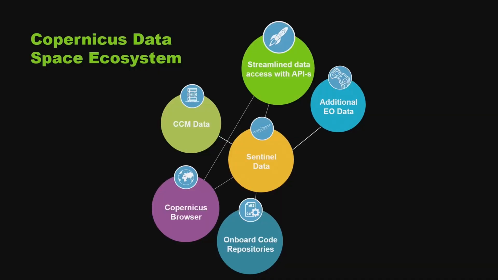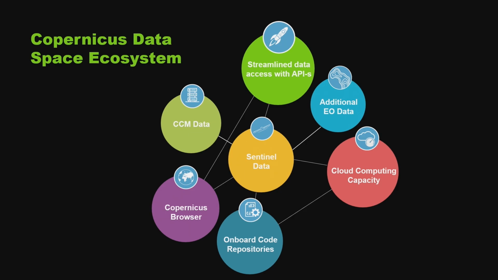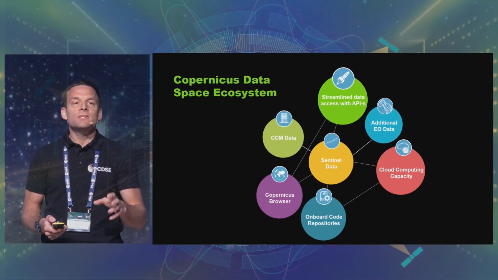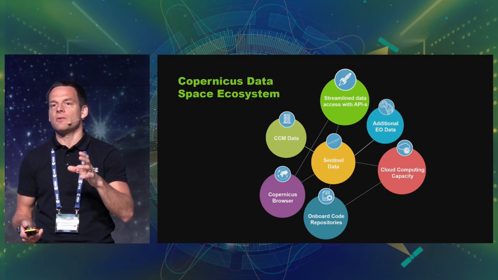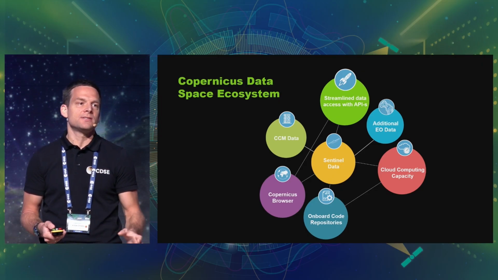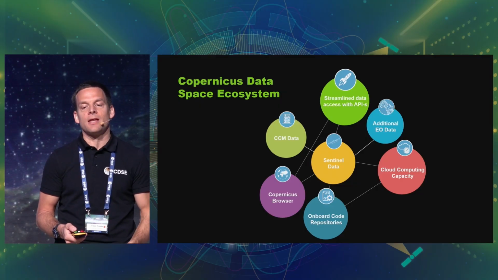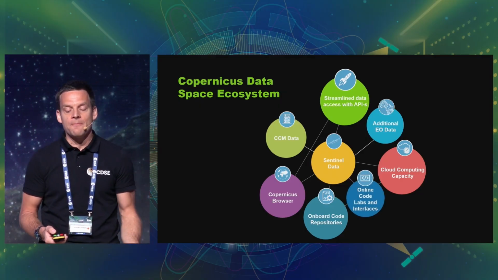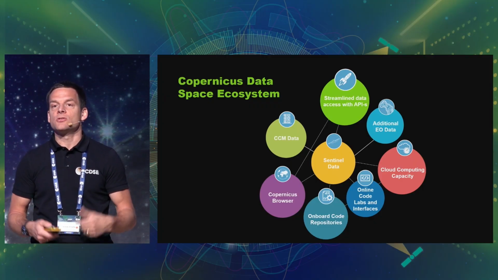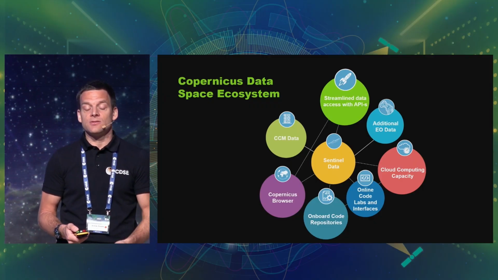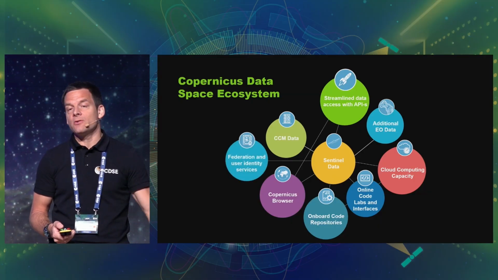And we have the code repositories. Again, this is a starting point, but it also includes operational-ready end-to-end processing pipelines, which you can then pick to pieces and adapt for your code. And the big thing is the cloud computing capacity. So ESA and the Commission are essentially handing out virtual machines for free. You get a substantial virtual machine capacity, anybody who registers to CDSE, that allows you to actually perform regional scale analysis on the cloud without downloading the data. And the cloud computing capacity and the onboard repositories come together in our Jupyter lab and in our graphical interfaces to code development.